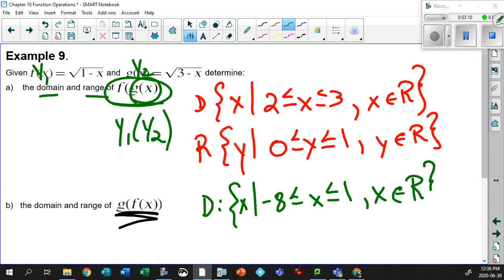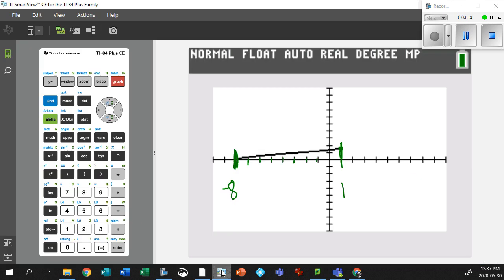There we go. Okay. My range is going to be the difficult one. My range, all my y values such that... Now, okay, so let's figure this out. Looking at this now, my y values obviously are going to be from 0, but what is this number up here? It's not quite 1. It's not quite 1 at all. So I wonder what that value is. Well, we know it's at 1, so why don't we just find the value of that?